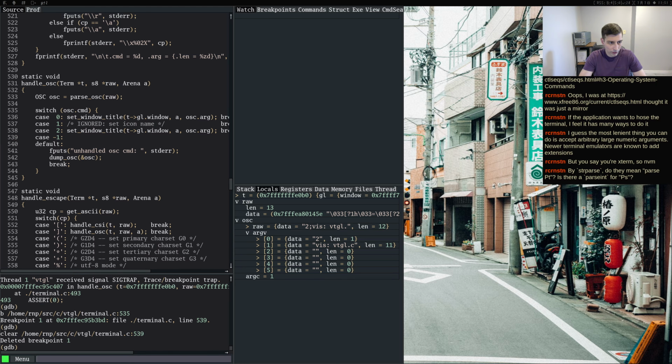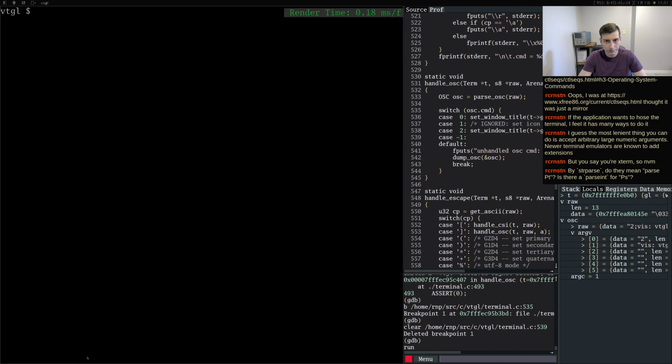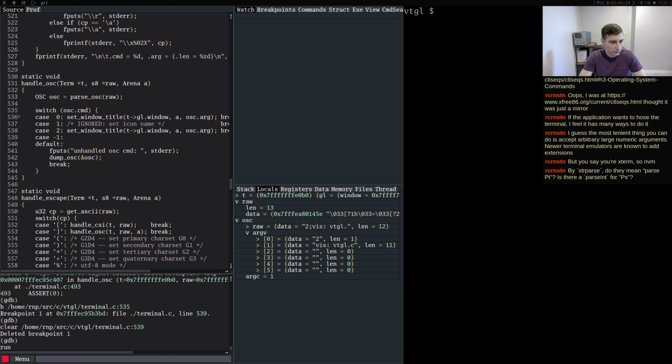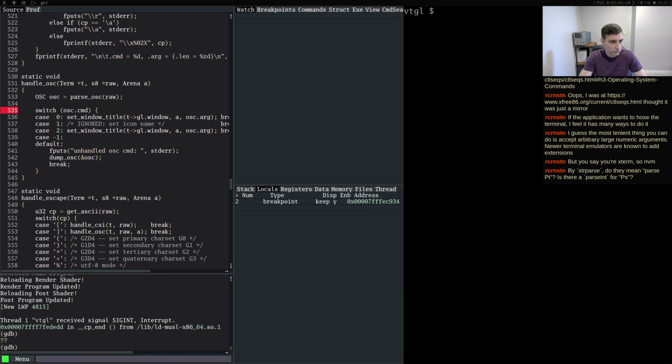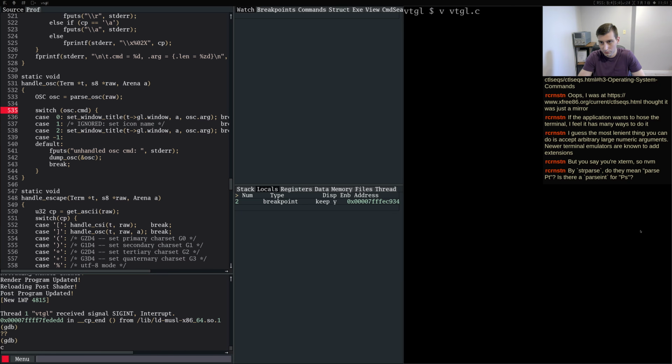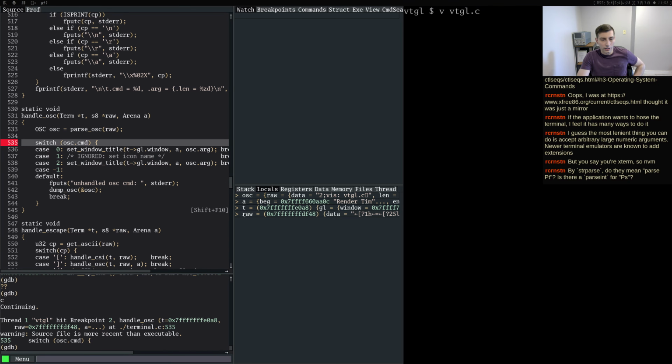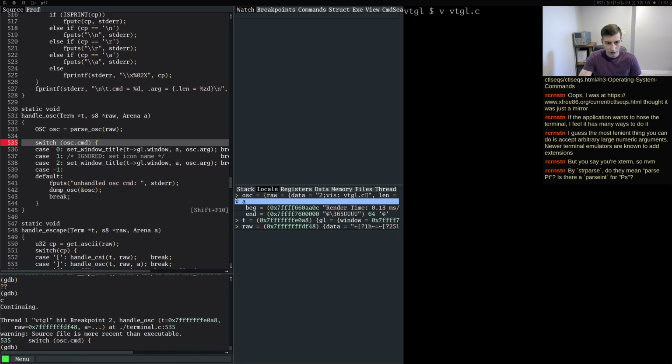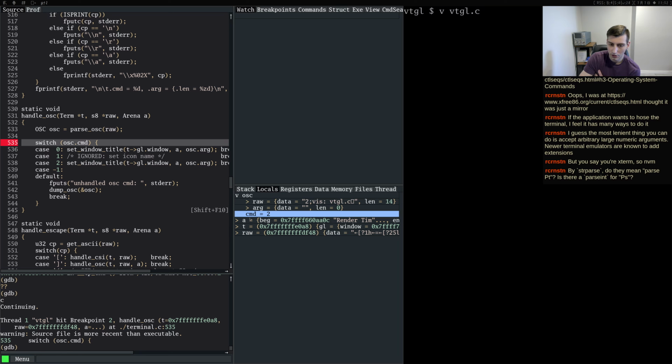Oh, I need to run this first and then I can put the breakpoint. Okay, let's take a look at the OSC here. Oh yeah, it's the /a, that's fine. Command equals arg.